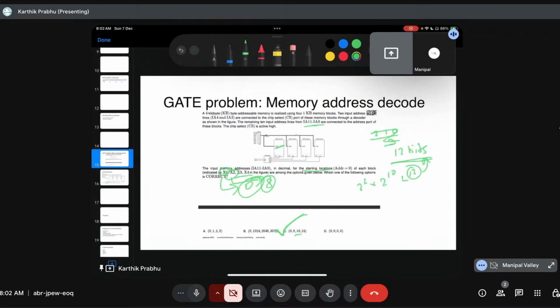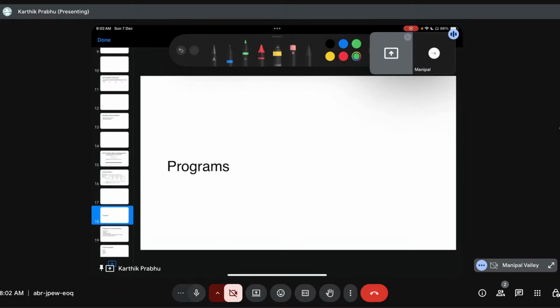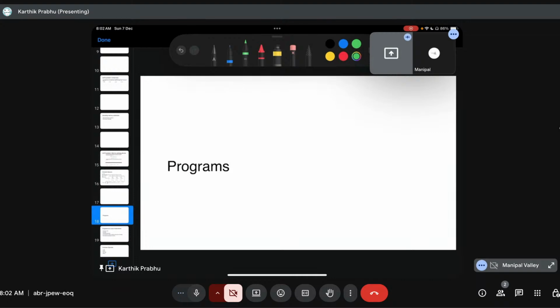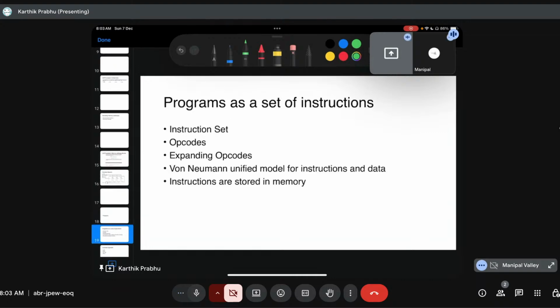Okay. So this was the idea of memory decoding and all that. This is actually not COA. For COA, you need to understand all of this memory addressing. It is like a tool to understand COA. Using that, you'll be able to get COA. If you know memory addressing and decoding and all of these things properly, COA becomes simple. So we'll start now with what COA requires and how it works.